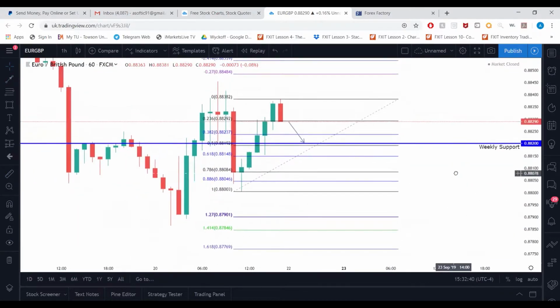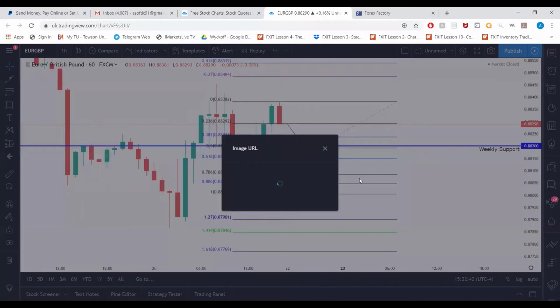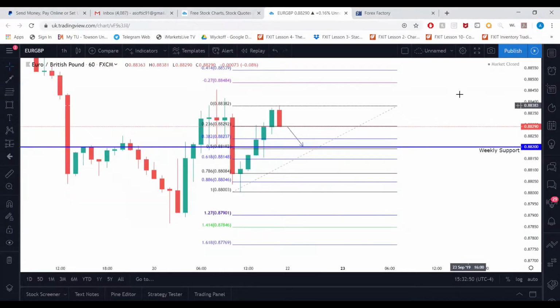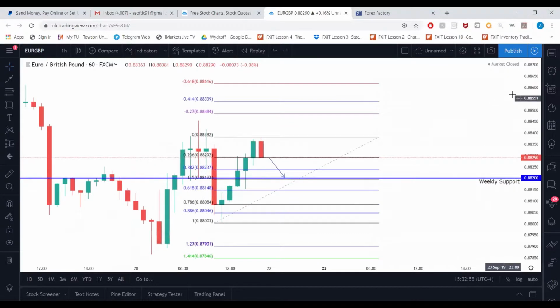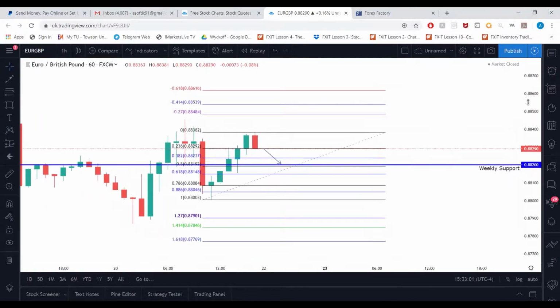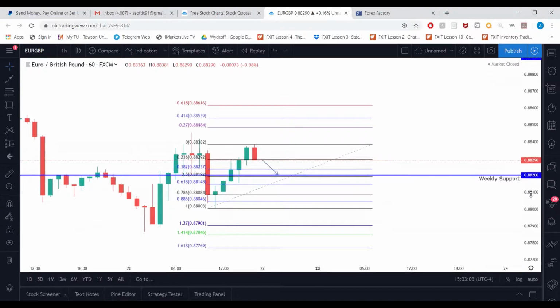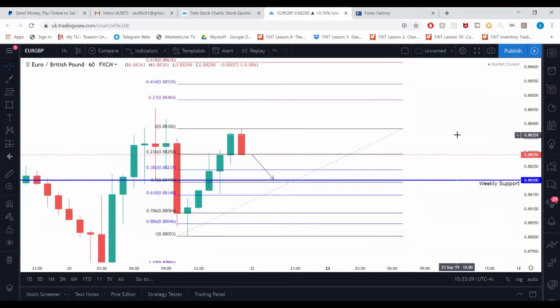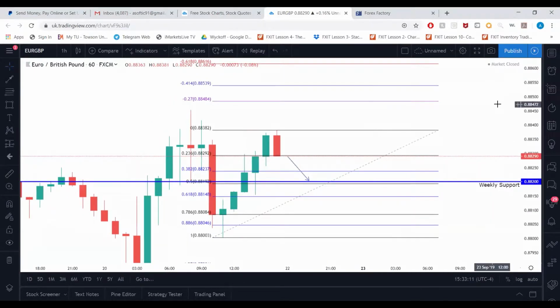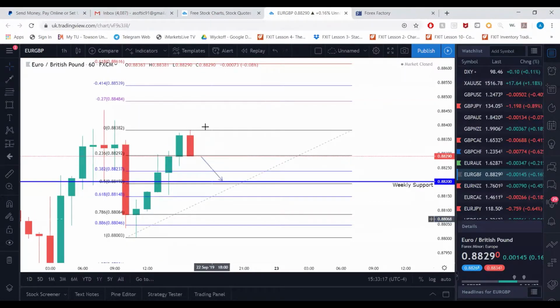So this is the one I'm going to send you a screenshot of, because this is looking really nice right now. So I put it in the chat. So save that and watch what it does. You can copy the levels into your own trading platform. I don't know if you use MT4 or TradingView. I would definitely recommend becoming familiar with TradingView, because there's no slippage, and it's just the easiest tool for analysis. So EG is looking nice.